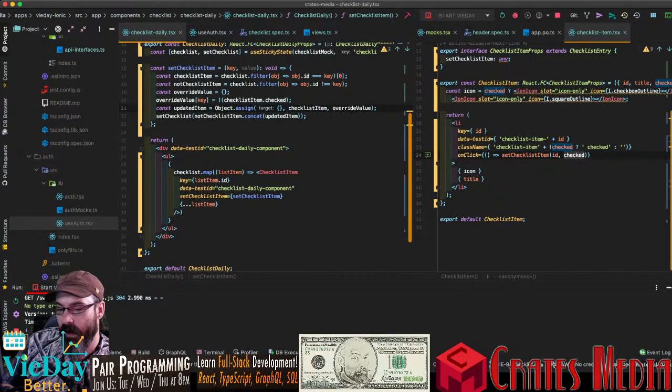I'll tell you a secret. I hate toggle functions, because sometimes when you have a toggle function that just toggles between states, you click it and it maybe double fires, and then you don't know that it's not working when it really is because it's happening multiple times. So I want to leave value as an option there in set checklist item instead of assuming it'll always be a toggle, because toggles are unreliable in my opinion.